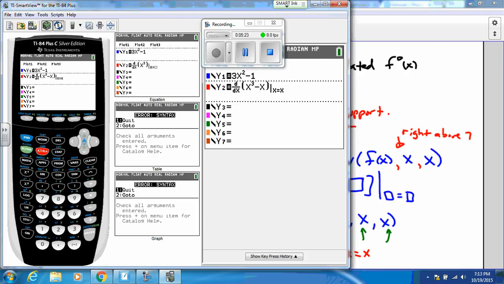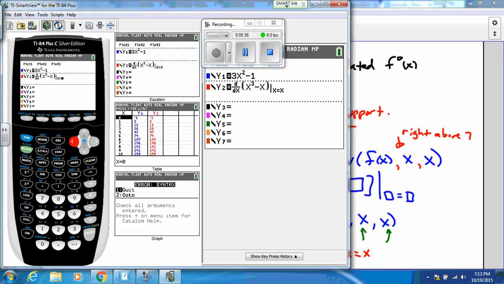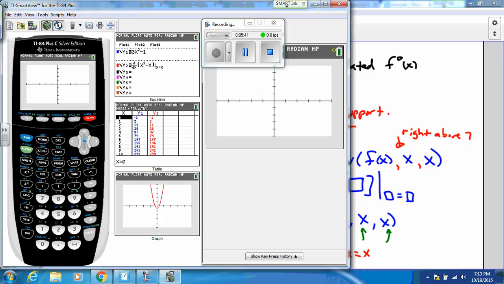And then, error syntax. A syntax error means a spelling error, so let me see where I spelled something wrong. This one's okay. If I hit graph, it's going to complain at me maybe. Here comes y1. And here comes, I hope, y2. Yeah, it wasn't a syntax error after all.